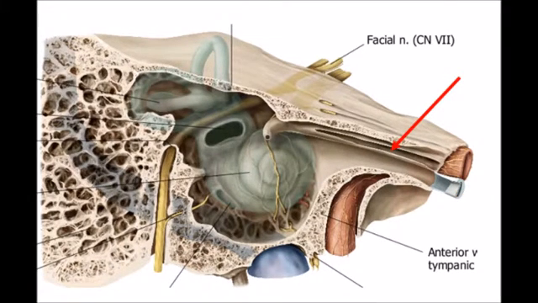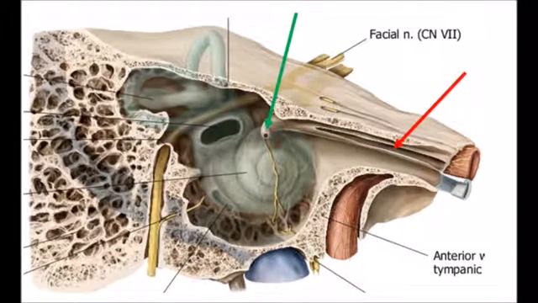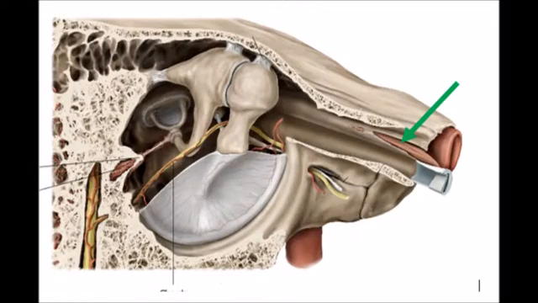Lastly, the canal of the tensor tympani is a bony canal through which the tensor tympani muscle enters via the cochleariform process. The tensor tympani connects the auditory tube to the lateral process of the malleus. Its function is mostly reflex actions. Loud sounds trigger contractions, which protects us from our own voice.